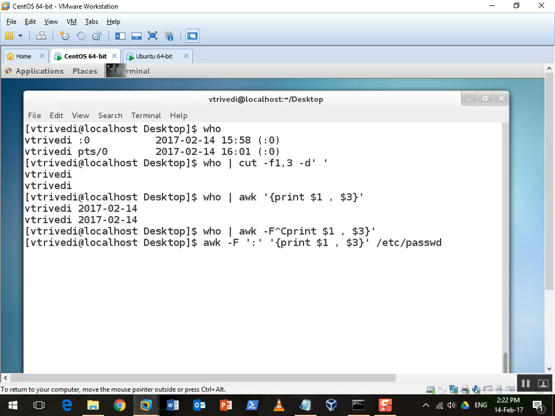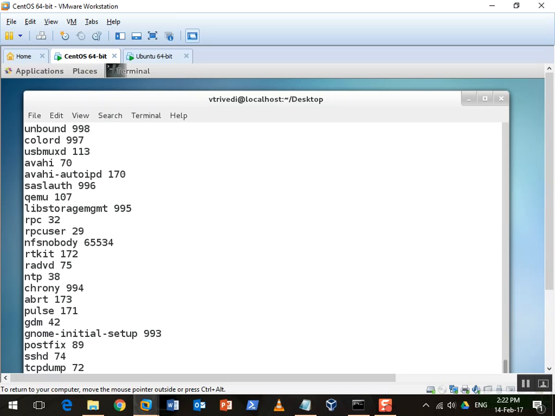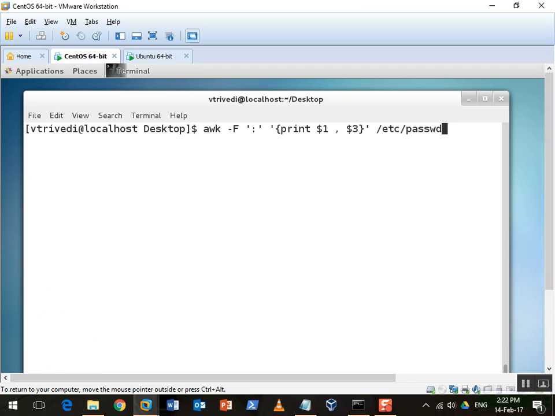By default for awk, space or tab is a delimiter, but when you want to override that, you can use the -F switch to override it.